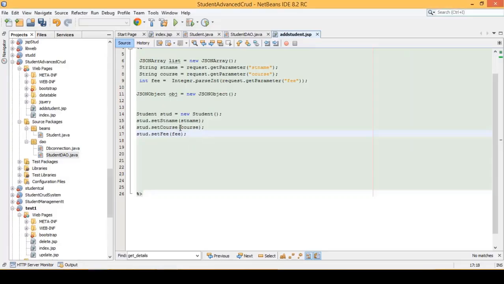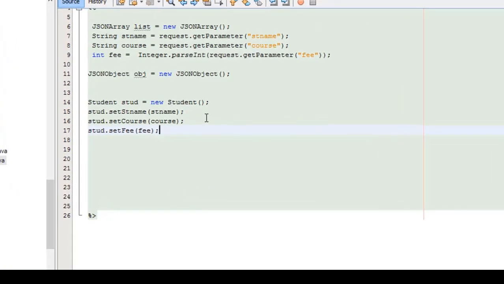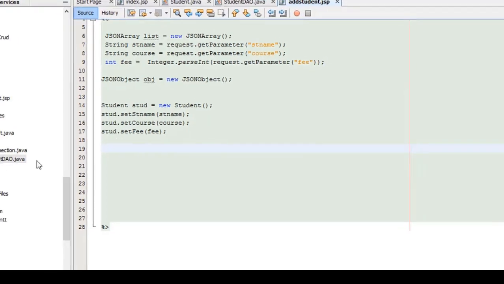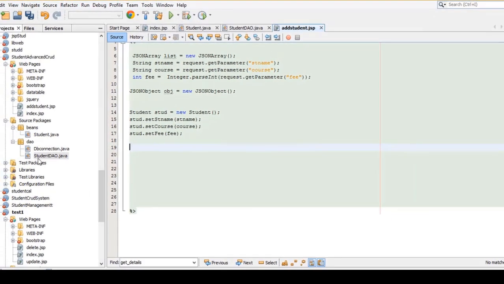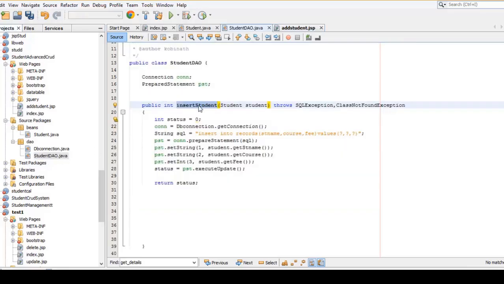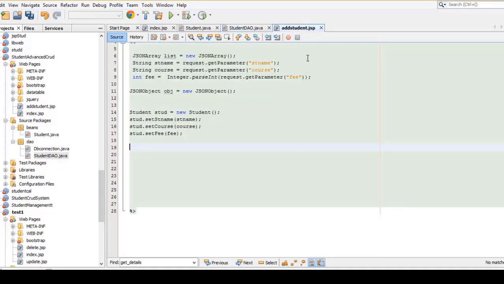After setting the values, we have to add these values into the database. So we have a StudentDAO class. Inside the class we have a method insertStudent, right? Let's go back to our add student.jsp page.